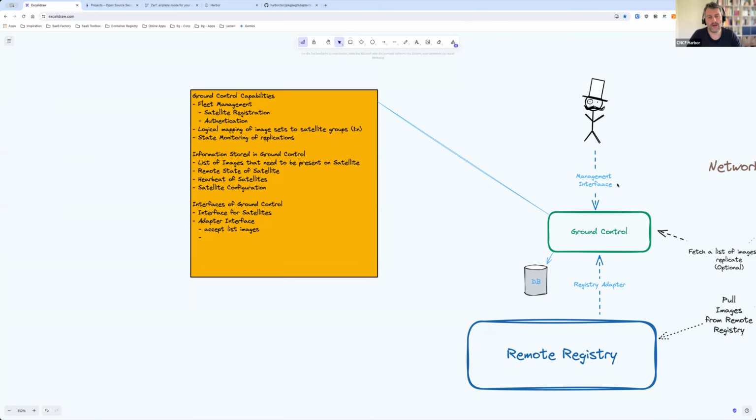Okay. And now the question of all questions, should ground control have a UI? In the long run, probably. Immediately, absolutely not. It's going to take way too much time when you don't even have the proper core functionality. It should have an API interface for now. Yeah, I would not spend time on the UI at this point.